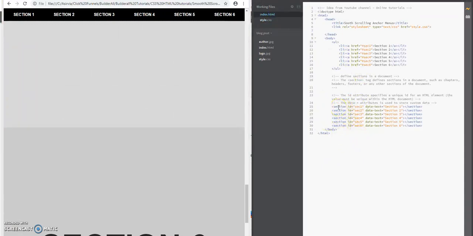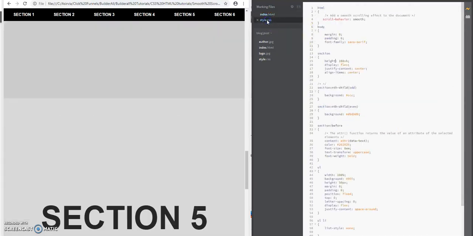CSS and HTML are able to determine if you have multiple tags named the same thing, it's going to basically count each one of them and assign them in ascending order from 1 to X. In this case, I have 6 sections. So each one is going to be section 1, section 2, section 3, and so forth.